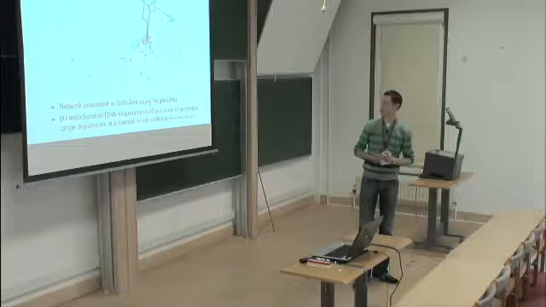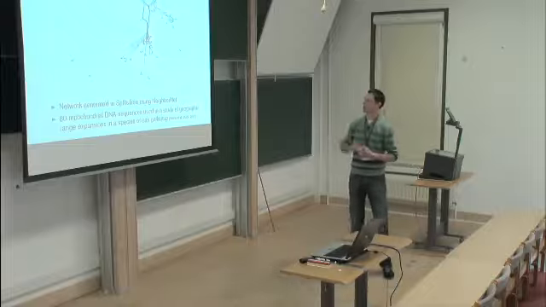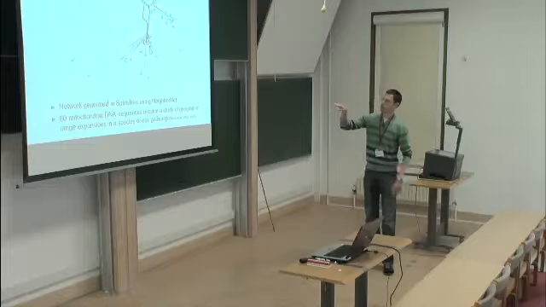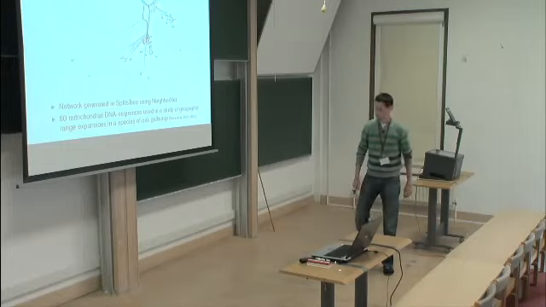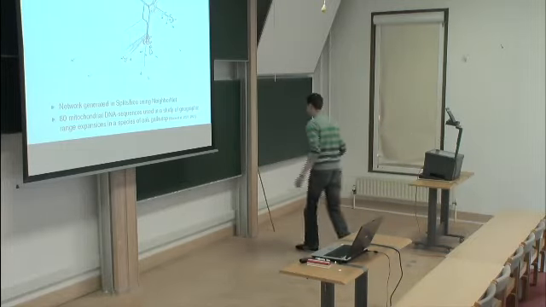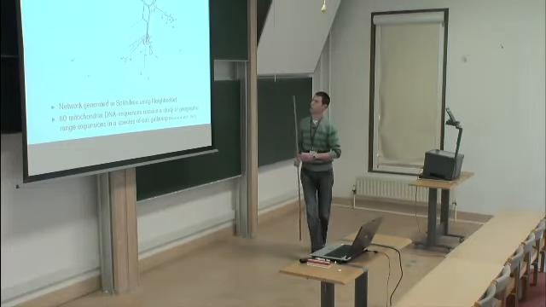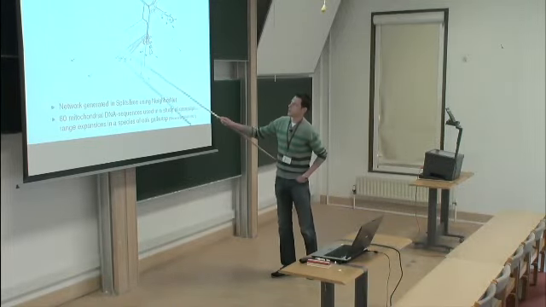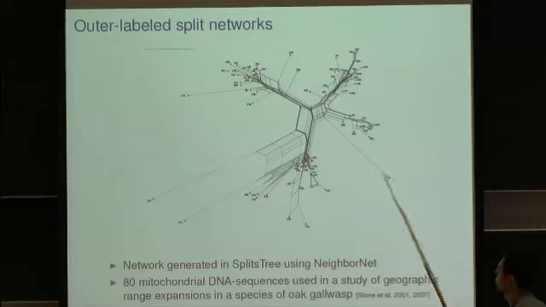If there's a lot of boxy things showing up, then you probably will have some more analysis to do to check what's behind this boxy appearance, the non-tree-likeness in your data. One thing I would like to point out here is that although it's looking a little bit complicated maybe, and you can't see it because it's 80 taxa after all, if you really look in closely, then all those labels, they appear on the outside of the network, and that's what's in the literature called an outer-labeled network.